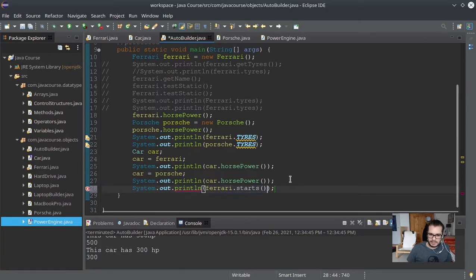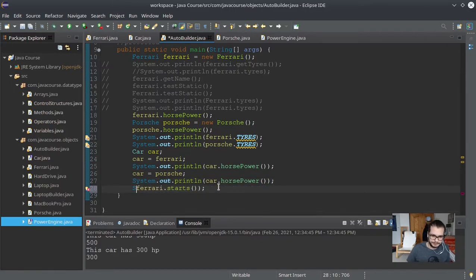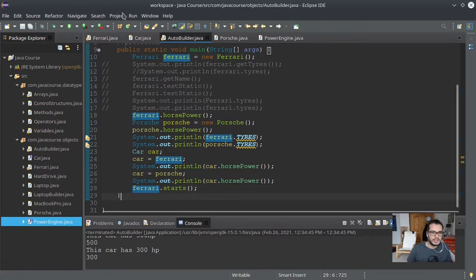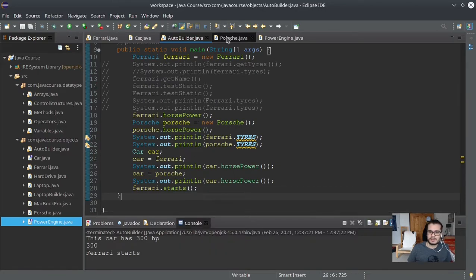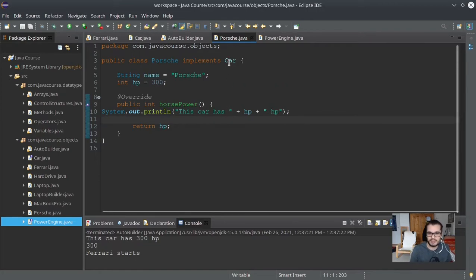And if I run it, I don't have to print because it prints already. If I run the application, I have the result Ferrari starts. I don't have this method in the case of the object Porsche. Why? Well, because Porsche doesn't implement in this case the interface Power Engine.